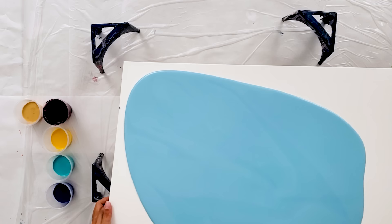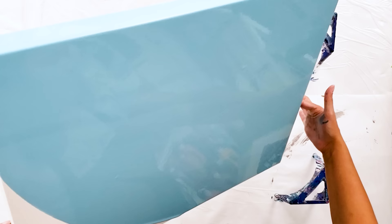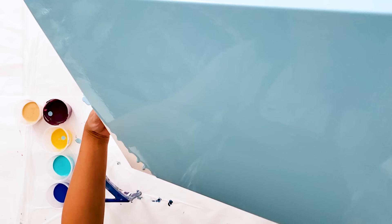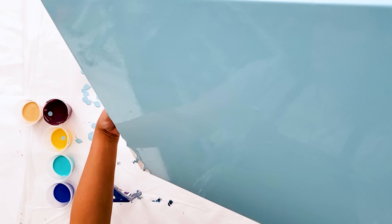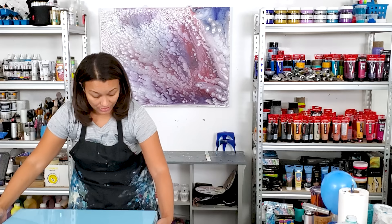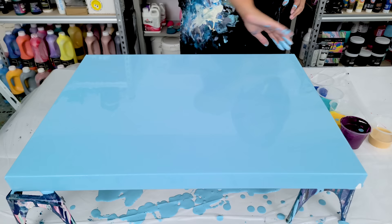For this technique, my paints are pretty thick, but I am going to try to get an extremely thin layer on the canvas. The reason I'm going to try to get a really thin layer is because the paint, since it's so thick, will stick to the bottom and you won't actually get the balloon dip that you're going for. So I'm just going to try to get all the paint down and tilt it to ensure I have a thin layer on there. I need to cover my sides.